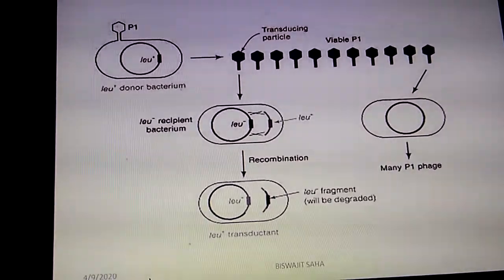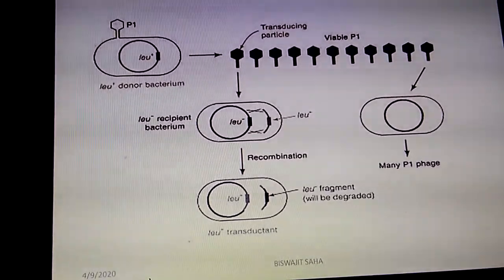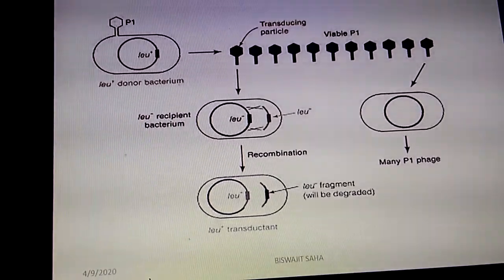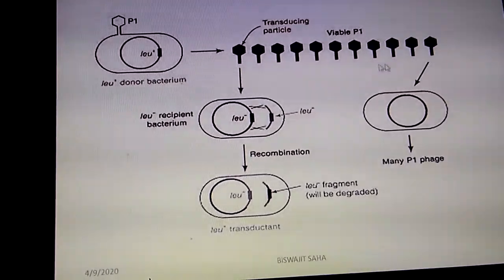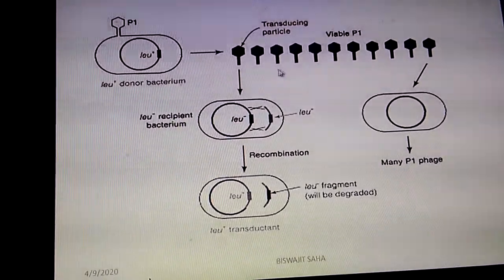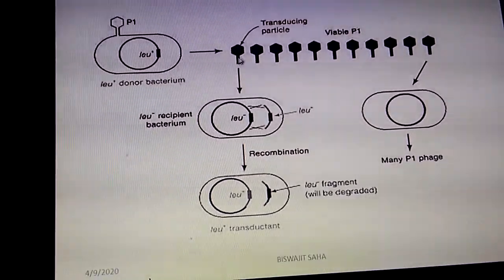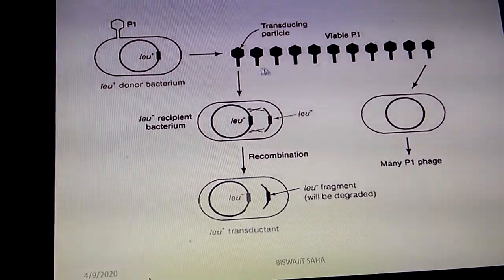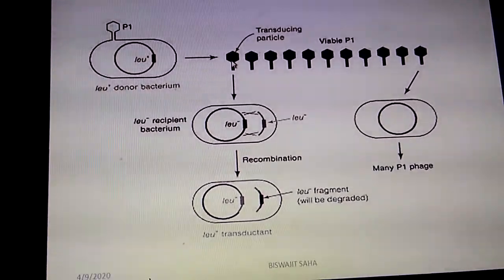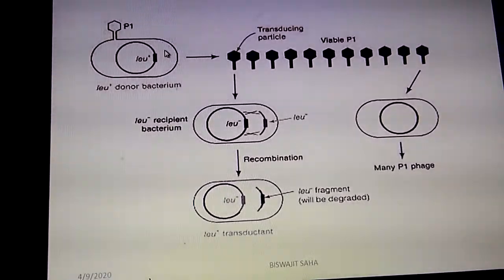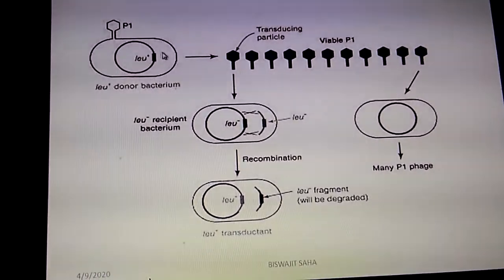The positions of the nuclease cuts in the host chromosome are fairly random, so a generalized transducing particle may contain a fragment derived from any region of the host DNA, and a sufficiently large population of P1 phage will contain particles, at least one of which carries host genes. About 1 particle per 10 to the power 3 progeny is a transducing particle. So this is the transducing particle, and these are normal viable phages. A normal viable phage packages its own DNA, but a transducing particle mistakenly takes up bacterial DNA if the size of the bacterial DNA fragment is comparable to the size of the P1 DNA.